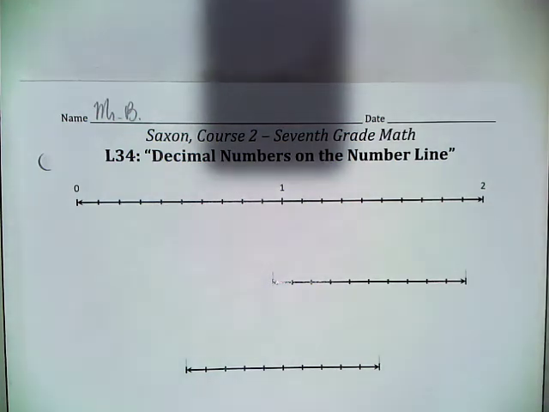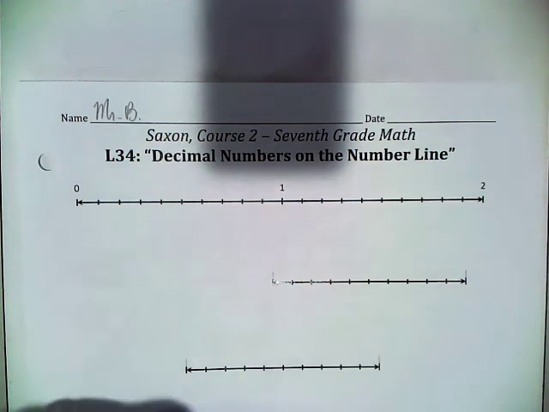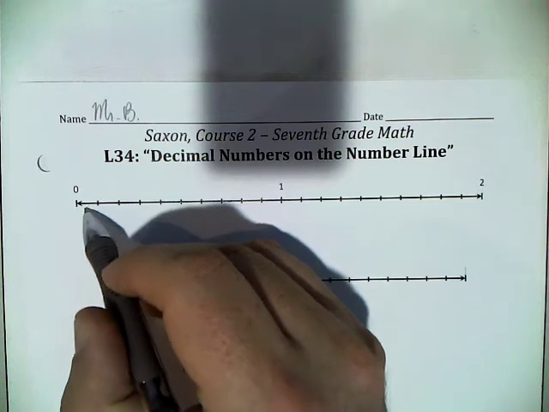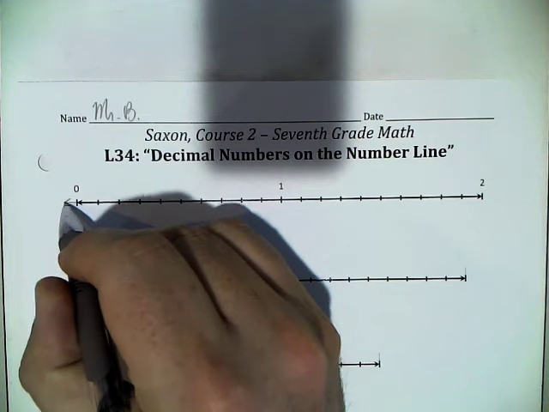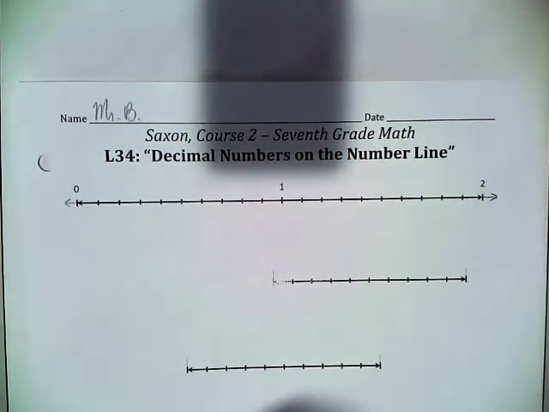Now, just because of how the computer worked, this is not ideally how you would actually put your tick marks in. Typically, we don't put a tick mark in where the arrow is. Usually the line and the arrow go beyond the tick marks. But this is the best that I could do with the computer. But anyways, so I've got 0, 1, and 2 here on my number line.